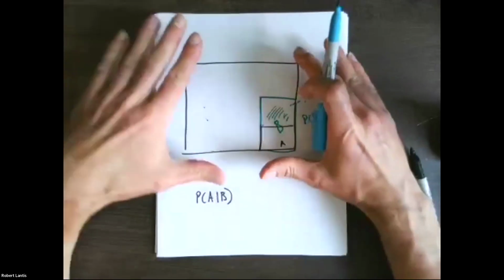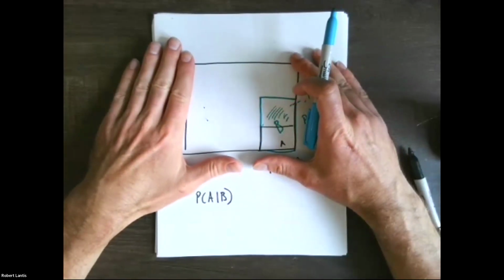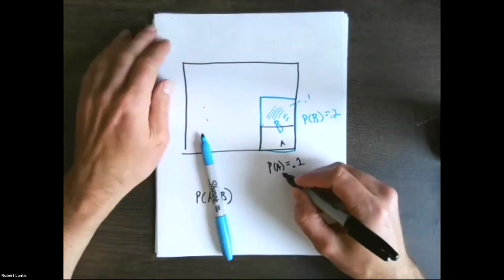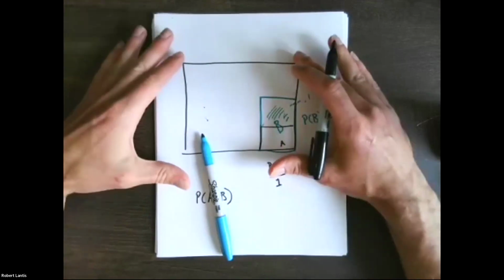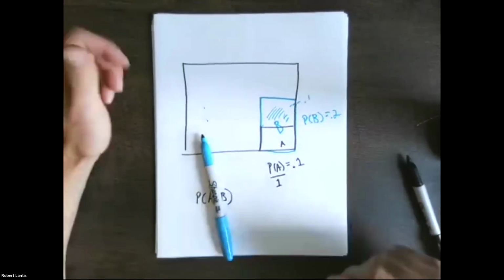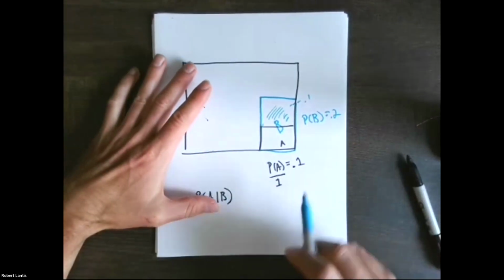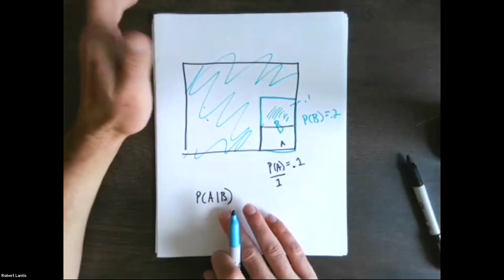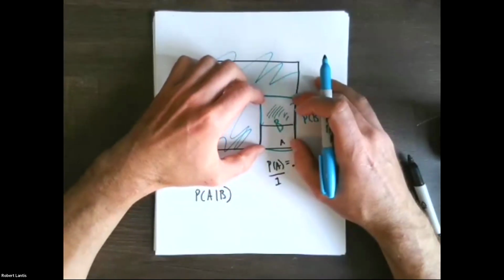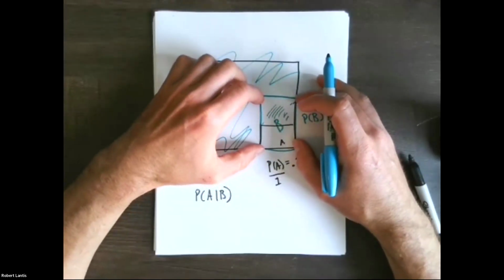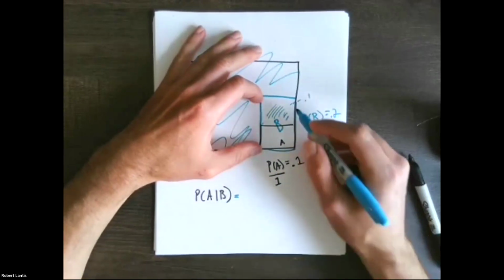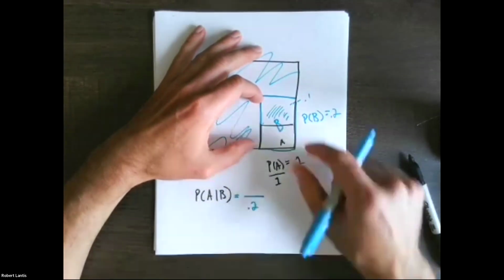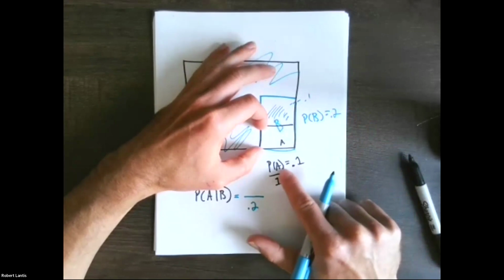If I'm conditioning on B having occurred, what essentially I'm saying is that I no longer am looking at the entire experimental outcome space. Before, when I was looking at the probability of A, I can almost think about this as the probability of A over the entire experimental outcome space, but anything divided by 1 is the same thing. Now, when I've conditioned on B, I'm no longer looking at any of these as possible outcomes. I'm being told the outcome is somewhere in event B. I know event B has occurred. So instead of being over 1, my entire experimental outcome space is only 0.2. And of that, how much of it was also in event A?